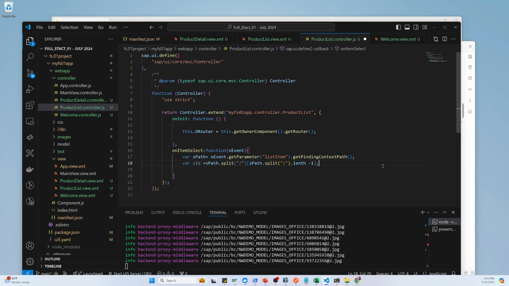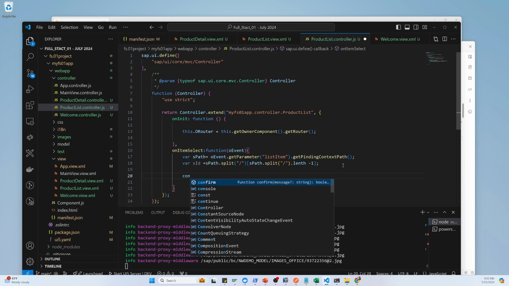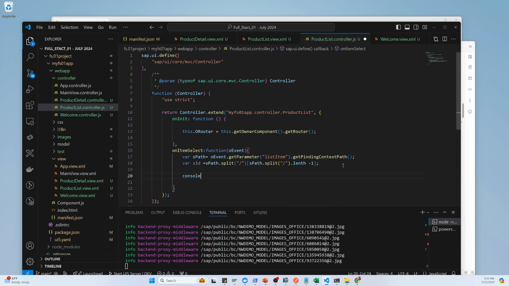So now it looks good, but before going there we need to check what my ID is actually getting. console.log, sID, like ID check.